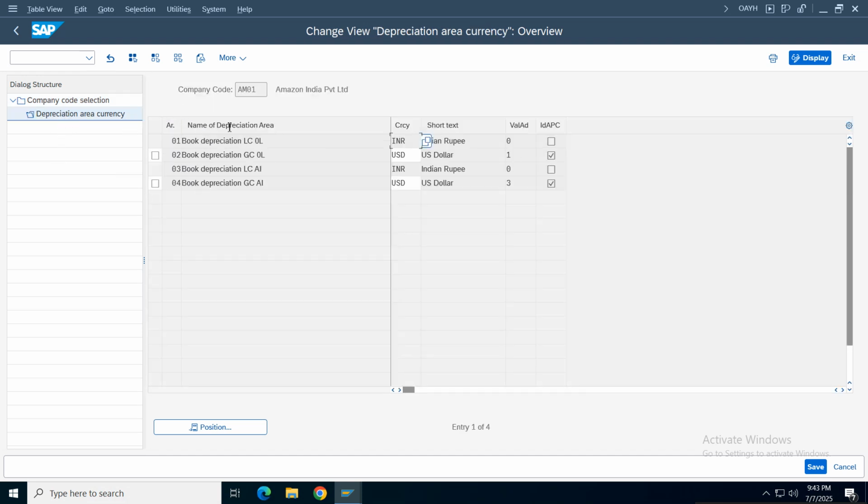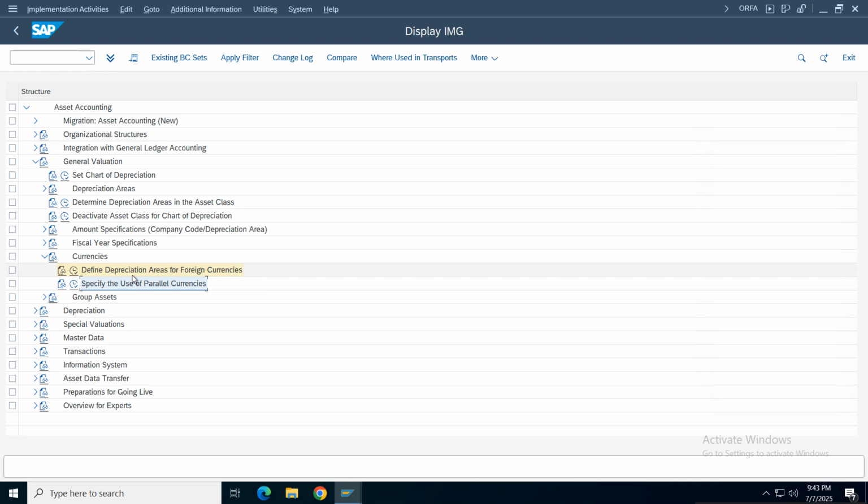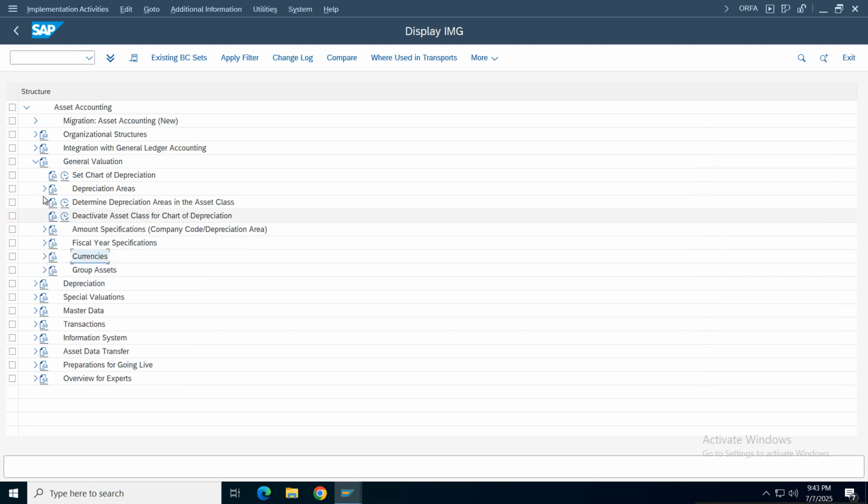Select your relevant company code. For the group currency, I'm expecting USD. That's correct. So all parameters are right. There is no mismatch, updated correctly. Close this one. We'll come back to this setting during the transaction postings.